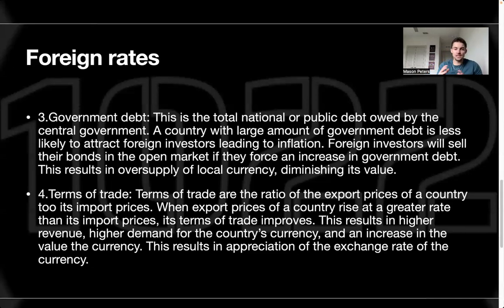A little bit complicated when it comes to that, right? Because there's a lot of things that lead to the appreciation of the currency, but it makes a lot of sense, right? If we are producing and selling more goods to other countries and the price of that is rising, okay, and they have to pay more money for our goods and services, we're going to make more money as a country, which means more people have to take their dollars and put it into our dollars. This results in our positive exchange rate, right?